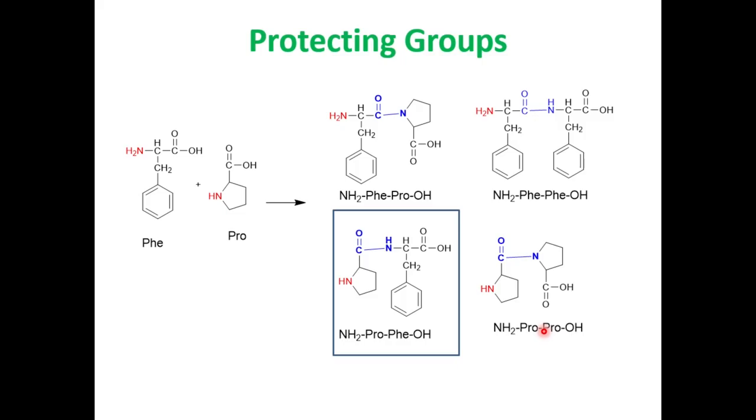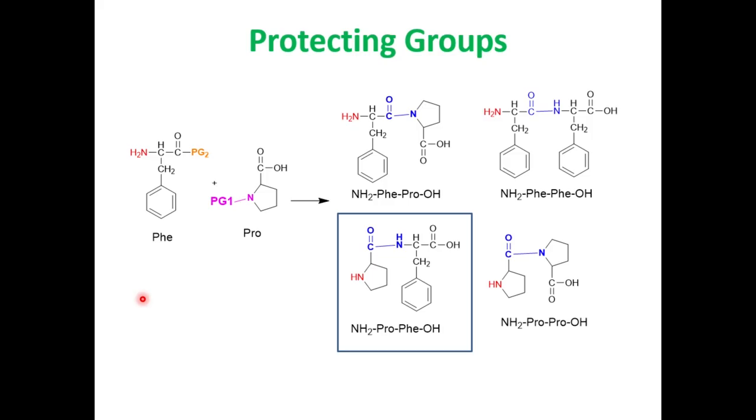So in this case, if we wanted to couple phenylalanine to proline and just make this dipeptide and not the other three as well, we would need to do some protecting group chemistry to prevent that happening. In that scenario, we would put a protecting group, as you see here, on the C terminus of phenylalanine, stopping reactivity at the carboxylic acid. And we would put a different protecting group on the N terminus of the proline, again preventing reactivity at the N terminus. So now we have the carboxylic acid end free on the proline and the amino end free on the phenylalanine, and that is the only dipeptide bond formation that can take place. So we only get a single dipeptide, the proline-phenylalanine dipeptide that we desire.